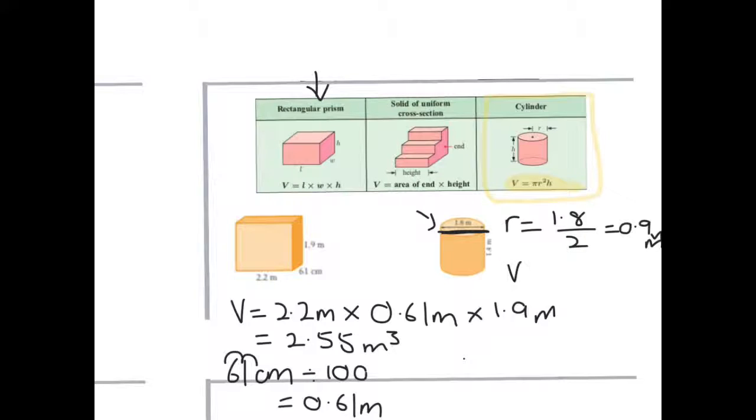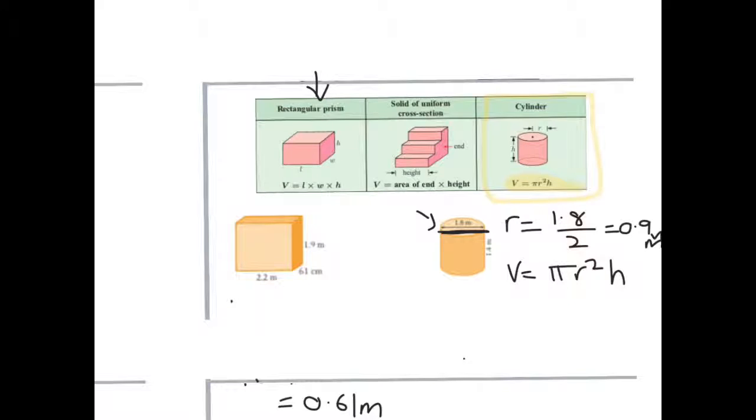So our volume then is going to be pi r squared times by the height. Just to raise the other question, if you're taking notes, which would be a really good idea to do, put the example of how to calculate the volume of the rectangular prism into your glossary. And then we're going to substitute in the values for the volume. So the volume is going to be pi, and we just leave it like that because we can enter pi on the calculator, times by r squared, so that's 0.9 squared times by the height. And the height in this case is this length here, that's 1.4 meters.